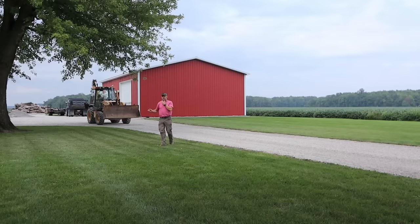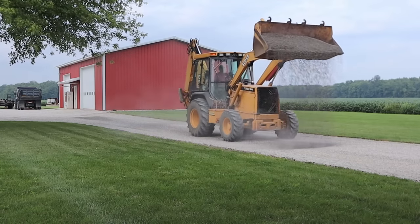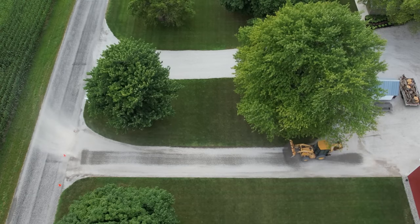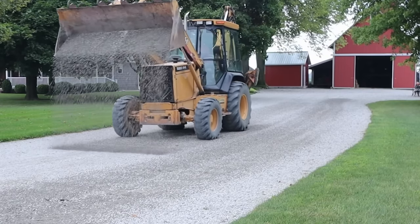I got all this dark colored stone that's a little bit different. I'm gonna sprinkle it in and try to mix it all together with my existing stone. We'll see how that turns out. Okay, the plan is to sprinkle as much of this dark stuff around as I can to make the whole driveway look even.